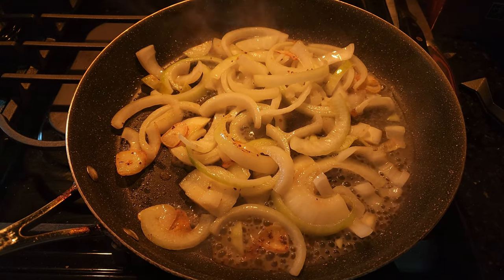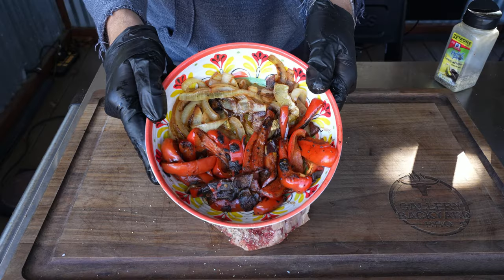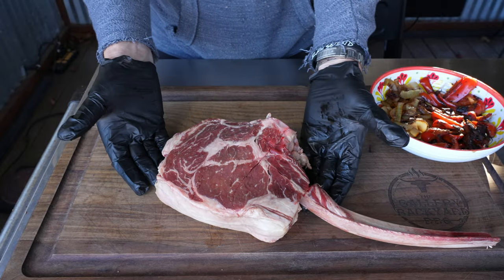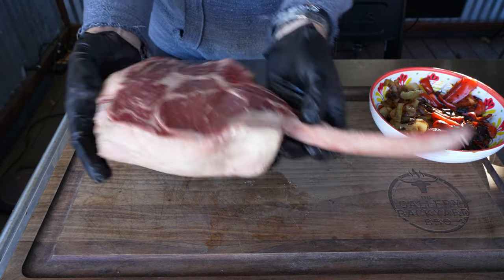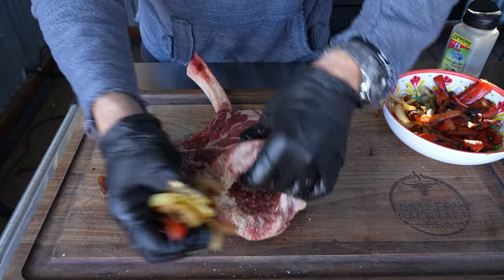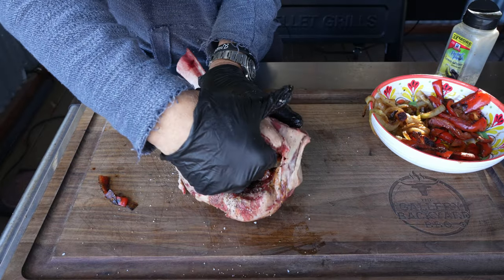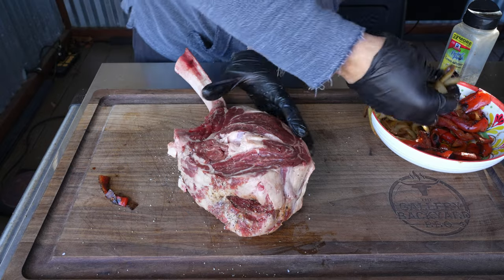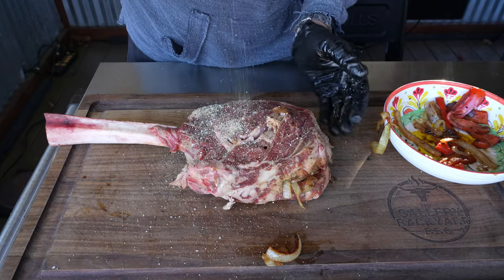First up, a little bit of garlic, a little salt and pepper. We're going to go with one sliced onion and also one red pepper. Sauté that up to about 80%, get it in a bowl, put it on the side. Once cooled, we are going to make good use of that slit we put in our three and a half inch tomahawk — this is a three pounder — because we are going to stuff that cavity. You want to stuff it and make sure it is stuffed to the T.